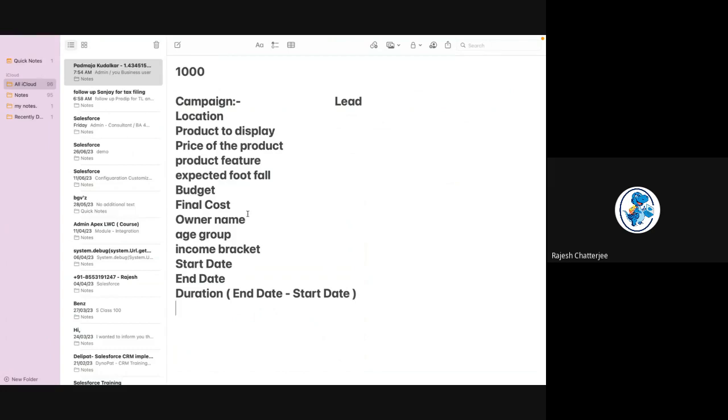Now, if you capture this data in the campaign, let's say the customer asks, hey, admin, can you show me last financial quarter how much amount we spent in total for all the campaigns? You have the data in the campaign, so you can create a nice report. Can you show me how much we invested and how much we got in total? How much income we got in total? You have the data, you can show it in the report. Got it, right? But if you put different data in the same object, that's how you are messing up the database. Okay.